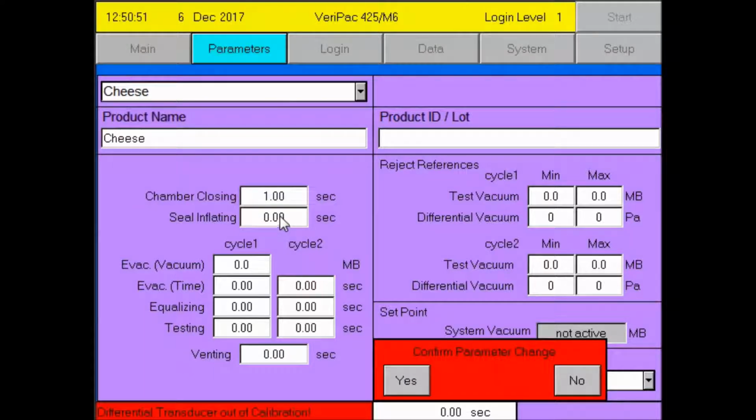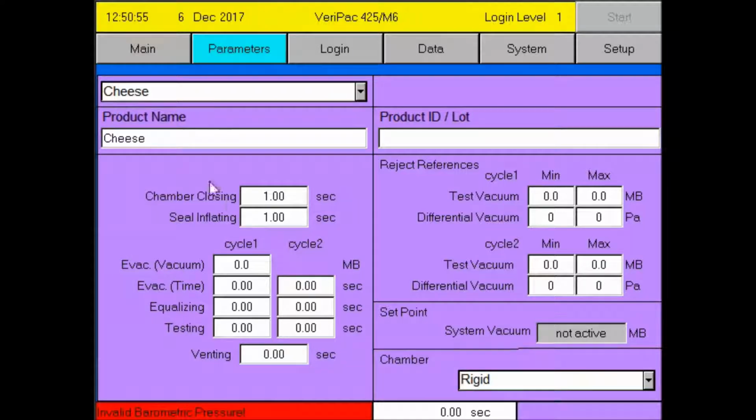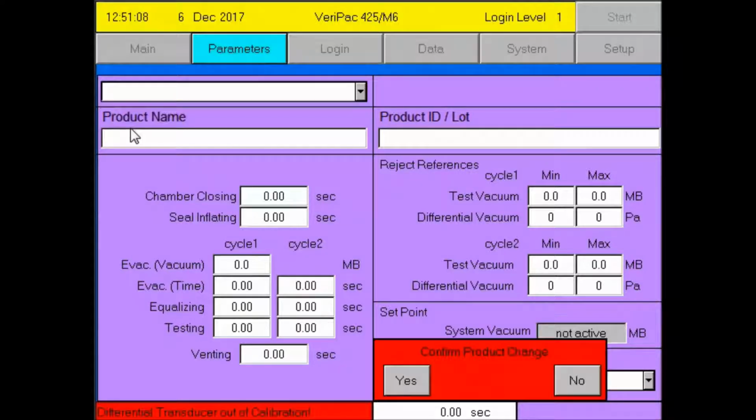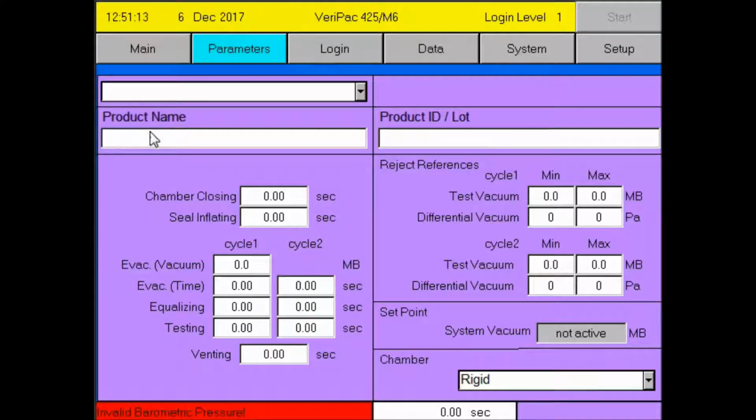Let me change a couple of parameters. Now we have one product, called cheese. Because we only have one product, we're not going to show all 20 products. We're just going to show what they use. If they want to create a new one, click on the blank line, confirm product change, yes.